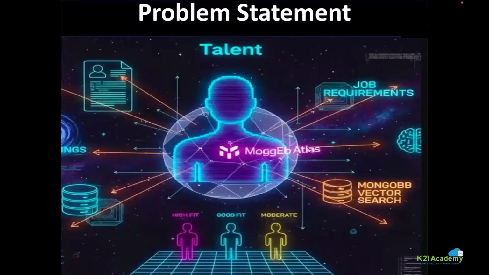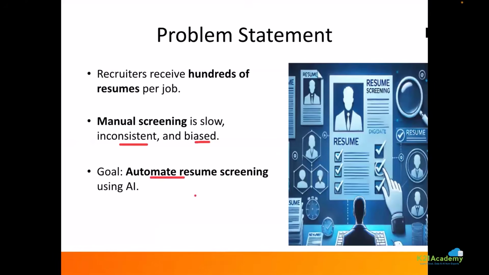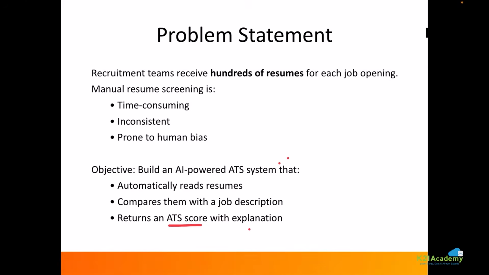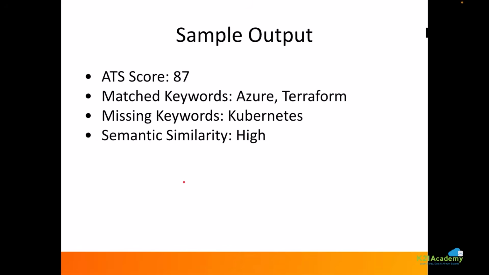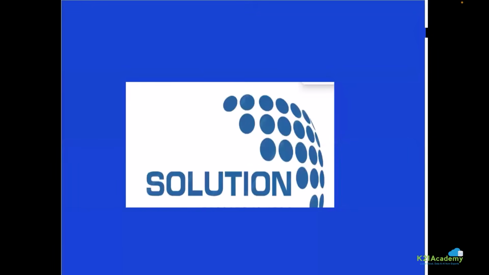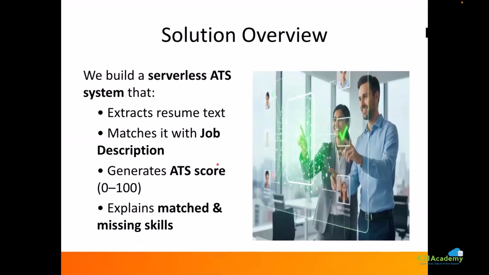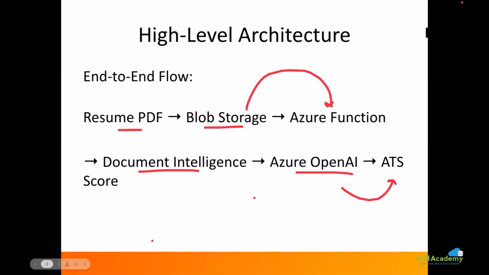So what we have done, we discussed the very first problem statement. What is the problem statement? Talking about the importance, why are we talking about it? So you can also explain about this project. What was the problem? We were expecting this output. And in the solution, we discussed that here we want to generate the ATS score. We want to find out the matched and missing skills that we have done right now.